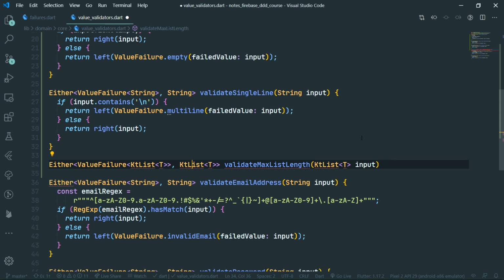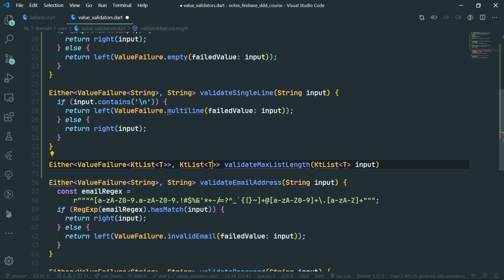And this can create a bunch of problems. We want to keep this whole app very functional. So that means we do not want any mutability, or at least we want to keep mutability to the minimum. So that's why we're going to use KT list from the KT-Dart package, which we are going to import in just a bit. And of course, we are using the generic type T in this function definition.